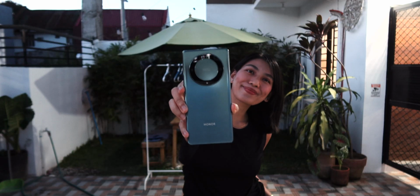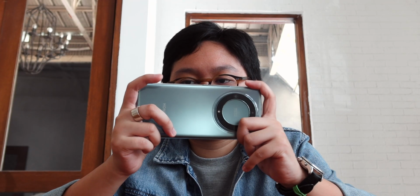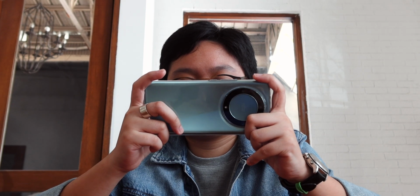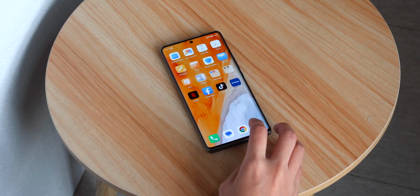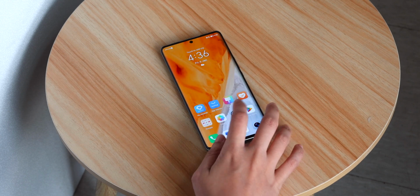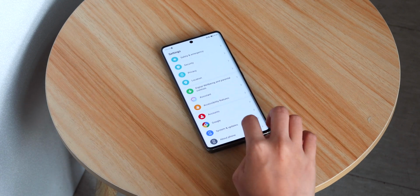Generally, the battery life is good and it's a real steal to have that fast 40 watts charging capability, so kahit malobat ako, charging only takes less than an hour. Now running the software is Magic UI 6.1 on top of Android 12. Familiar UI to kasi this looks more like the older version. Nonetheless, HONOR assures its users of continuous support for OTA updates for Android versions pati na din security updates.